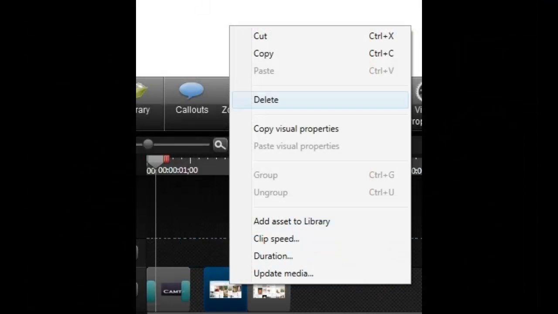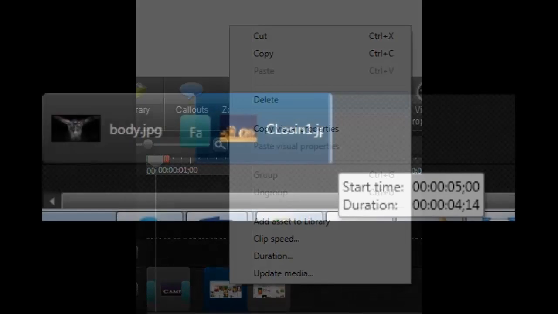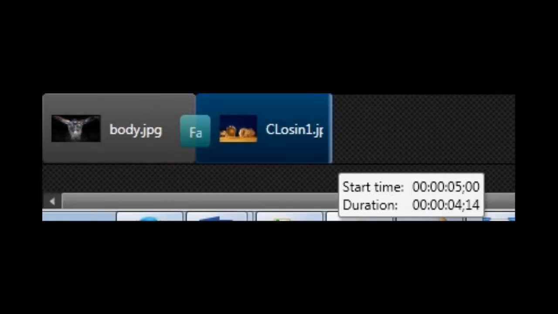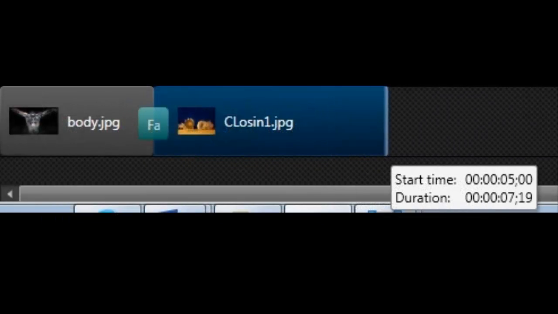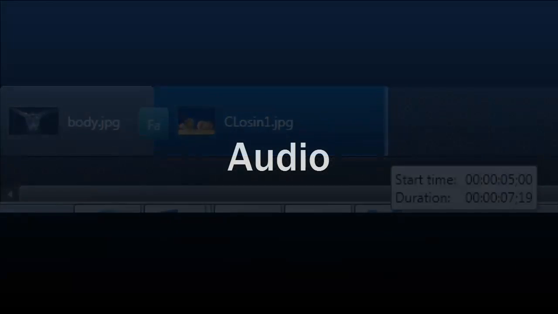Clips you no longer want in your slideshow can be deleted easily. Select that clip by clicking on it, then right-click on the slide and choose to delete the image. To extend the amount of time a graphic is on your slideshow, highlight over the edge of the slide and click and drag it to the length of your desire.